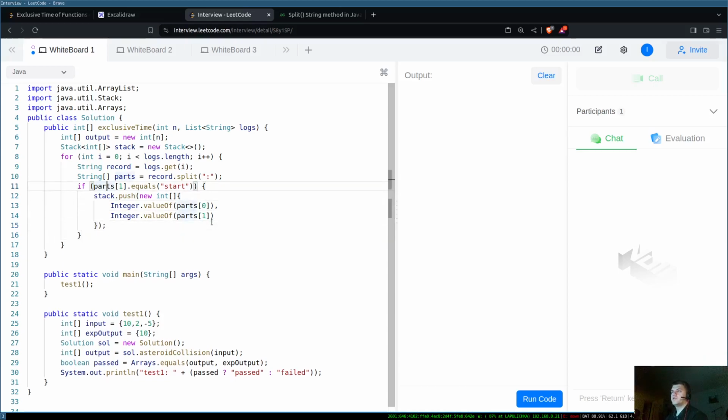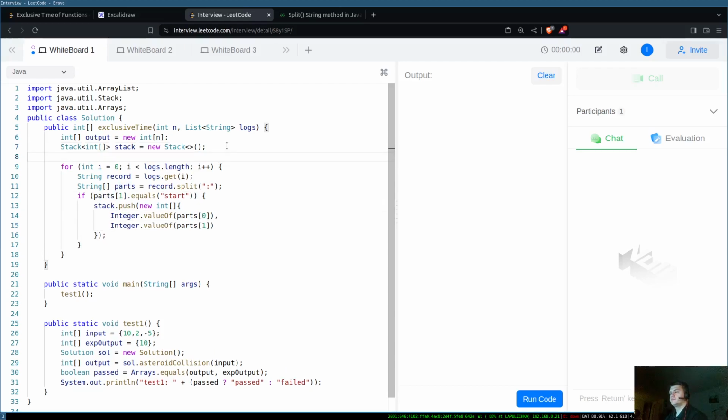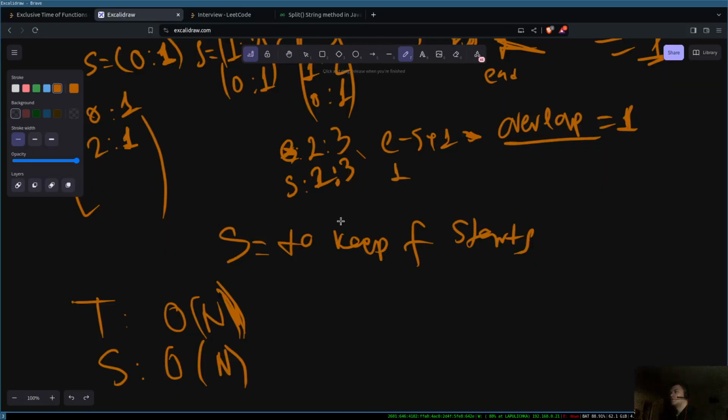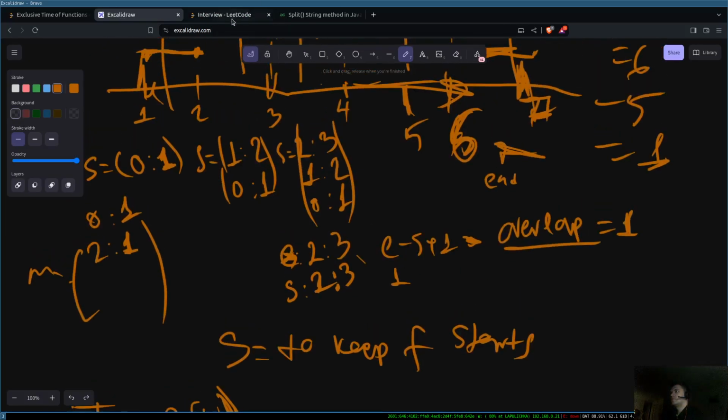We'll have this interim variable overlap.